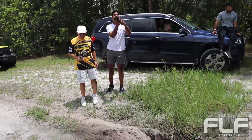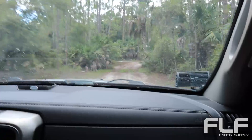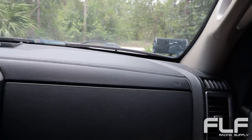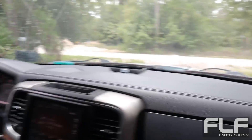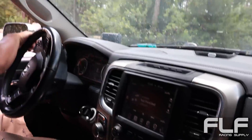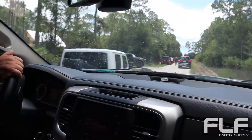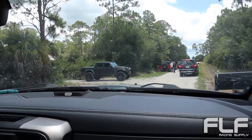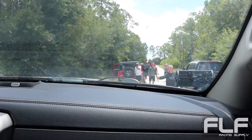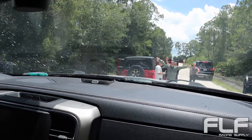Miguel wants to go through that mud trail right there. You crazy guy. Miguel wants to go through this mud trail — you're gonna get stuck again, bro. All right, here we go — I hope we're in four-high. Hell yeah! Let's do that again! Miguel wants me to film him from the outside. Sure, drop me off here.